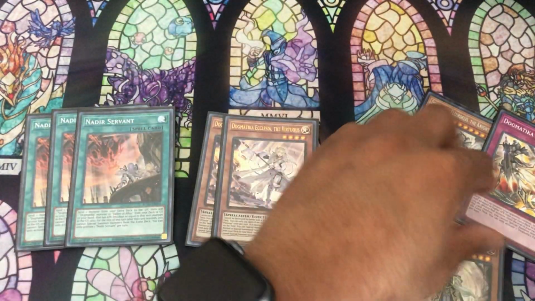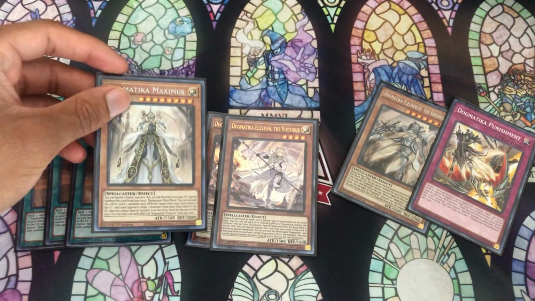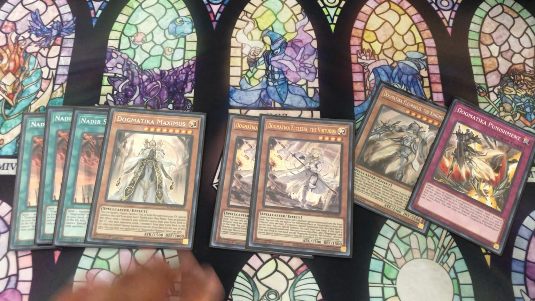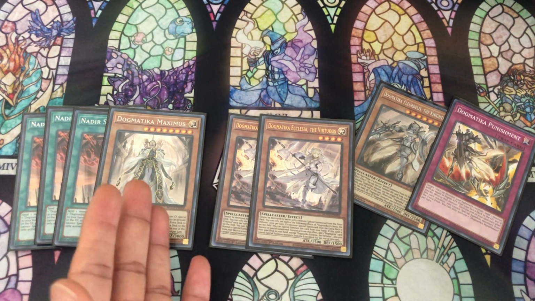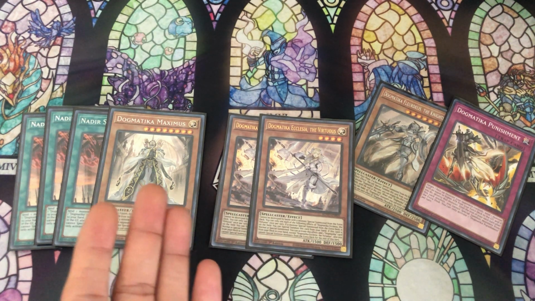But then we also have the Maximus. And Maximus is interesting in this deck because it kind of is in line with Nadir Servant, to where it's dumping App Cologne to get your Shaddoll engine going, but at the same time, you need some setup to get it to work. And so it's kind of tricky in that regard, because your Shaddolls generally aren't able to get extra deck monsters in the graveyard on their own. The Invoked engine is, so if you open up with like Alister Maximus, that works. But if you open up a bunch of Shaddoll monsters, a Shaddoll Fusion and Maximus, that doesn't work.